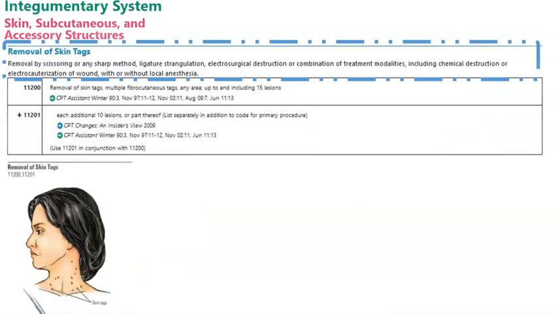Recognize that the CPT code set has a number of instructions that inform the medical coder on how to best code the procedure. Some codes have instructions for coders below the codes.